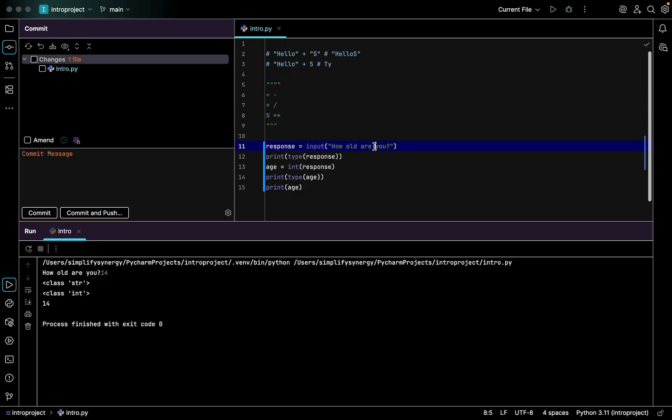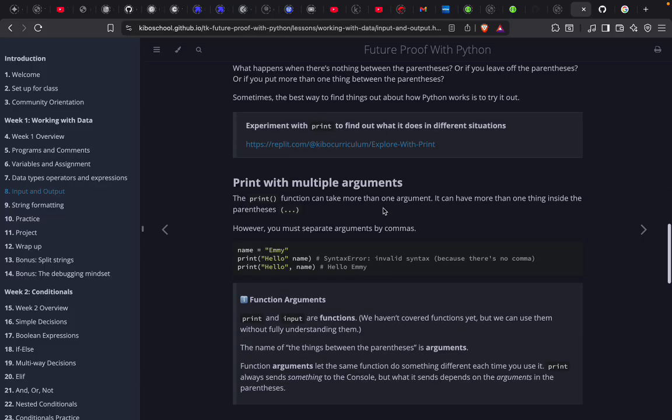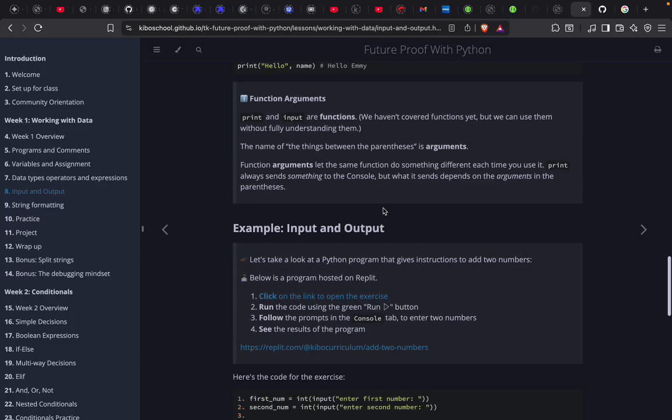So that's actually the idea. Console applications, where you're writing an application and it's only showing you the console, is not a bad thing at all. There are some things that people do that are required to be console applications. So this is basically all there is with input and output.